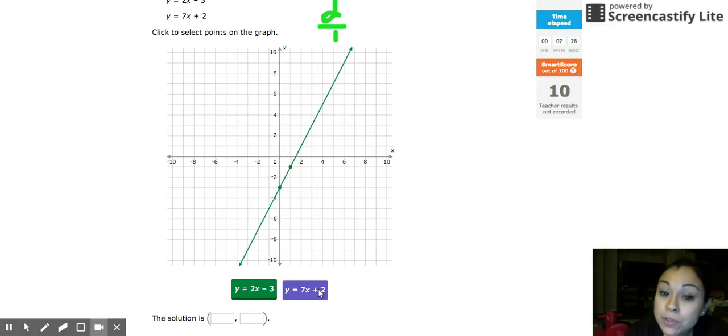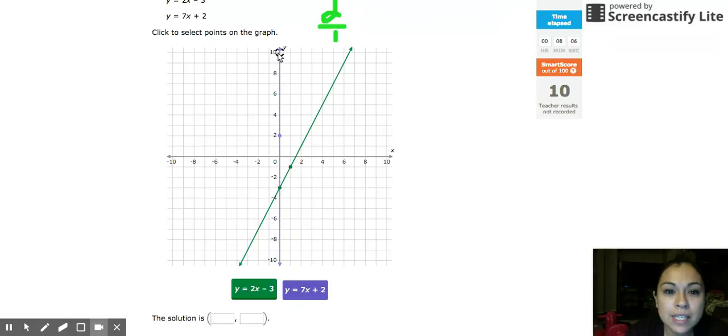Okay, next line. The y-intercept is +2, so you're going to go to +2 on your y-axis. But which line is it? So then you got to go up 7 over 1. From this point, that's why that first point is so important. You're going to go up 7 and then to the right 1, to the positives. So 1, 2, 3, 4, 5, 6, 7. Don't click there. Go to the right one. It's up 7, right 1.